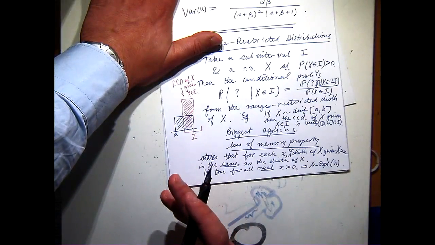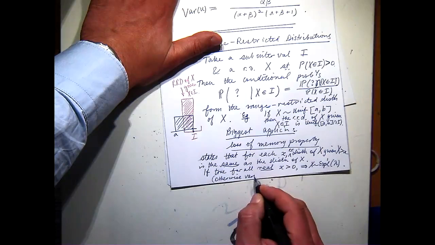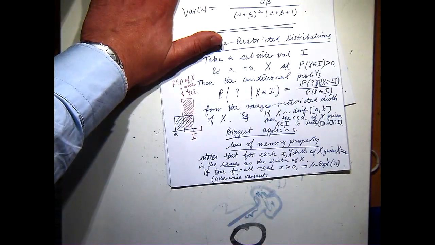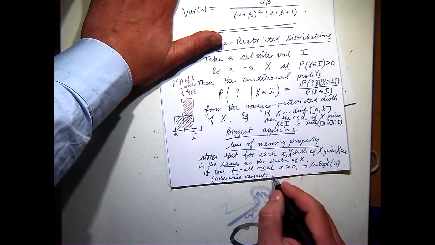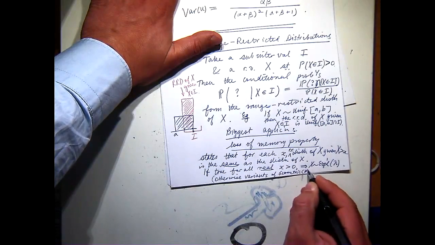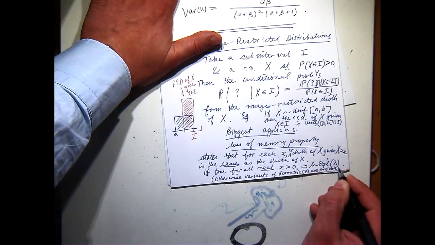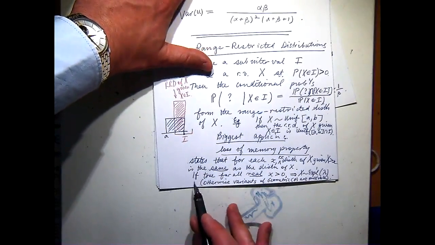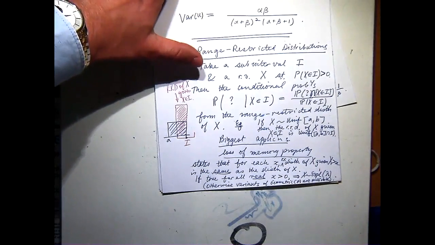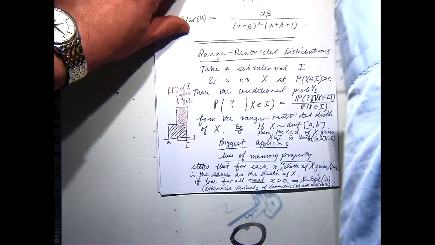There are other examples. Otherwise, the loss of memory property could be true only on the integers. In that case, you could get geometric p distributions. Okay, so both geometric and exponential are distributions that in some sense have the loss of memory property, but the most comprehensive loss of memory property, for all real x that are positive, implies it must be exponential, not geometric. Okay, so that's all I want to say about range restricted distributions.